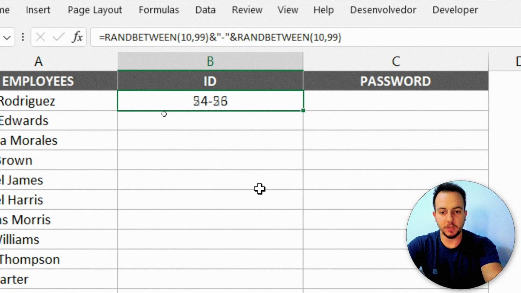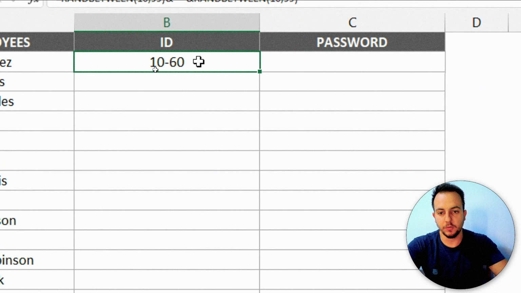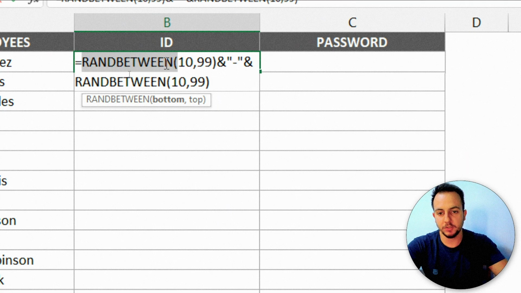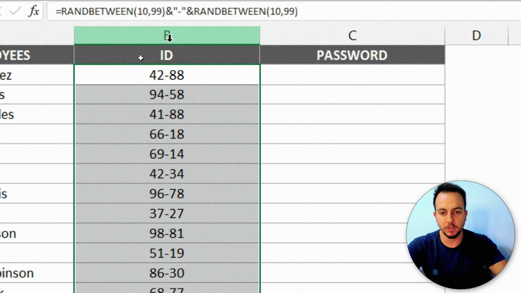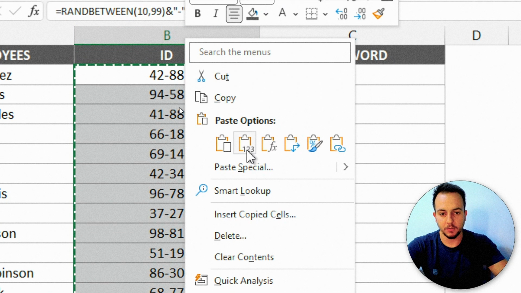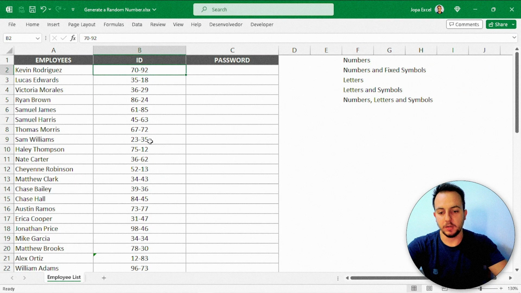Now whenever I just update my spreadsheet, I'm going to get a new type of number, a new type of ID. And I can do it in many different ways. I can just append text in the beginning or in the end of my randombetween function, or I can append functions to functions that we just saw here. So double click it, we can see I can append a function to another function, for example. Let me double click it here, 1, 2, and OK. Control C, right click, paste values. Okay, now all my employees got a new ID.